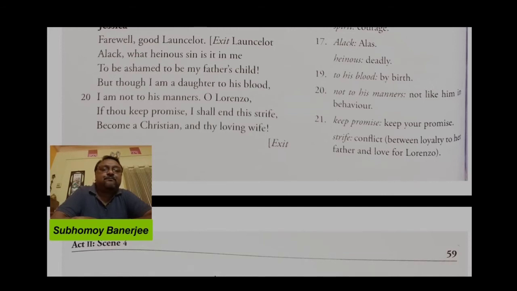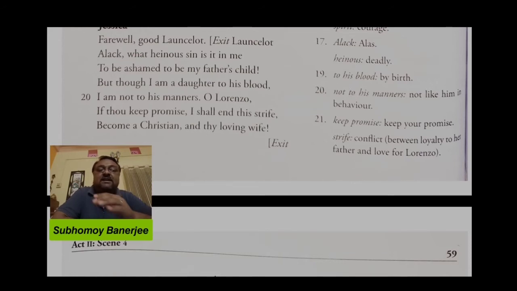You see, the meaning is explained between loyalty to her father and love for Lorenzo. It has to be one way or the other. It cannot be both at the same time. So if she wants to be happy in her life, she knows that she has to leave this place, leave her father, leave her father's house forever and go away with Lorenzo. "So I shall end the strife, become a Christian and thy loving wife." She says that I will become a Christian, I will marry you, and I will be your loving wife.